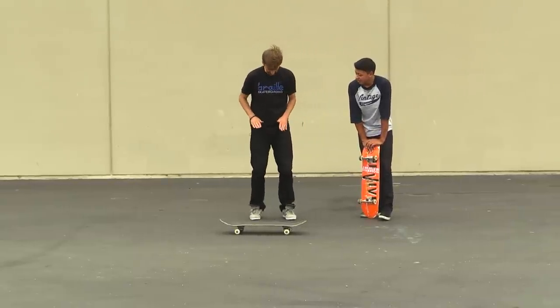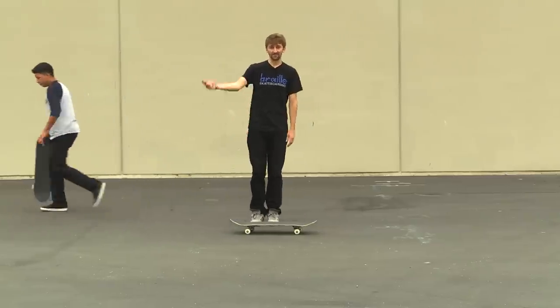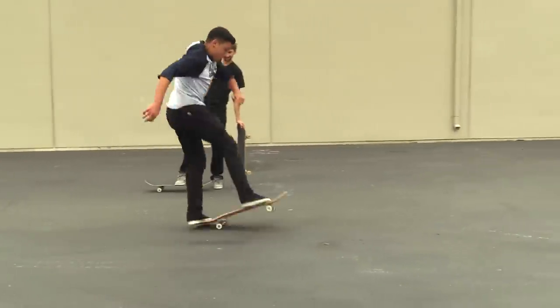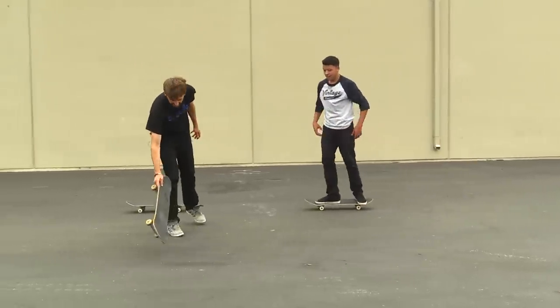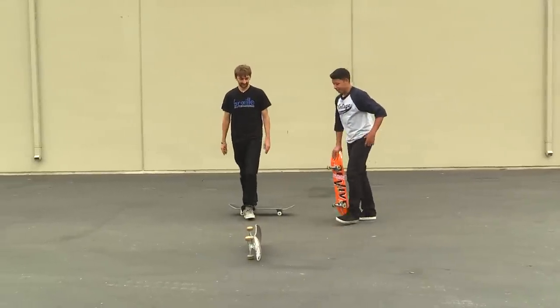Well, give me one where you really pop up and then as your shoulders are turning, you go boom and get it all in the air — and then we're gonna send him over some obstacles. Good, that was good. It was actually really popped. I almost fell over right there. I think you can take it over that pretty easily. Let's do it.